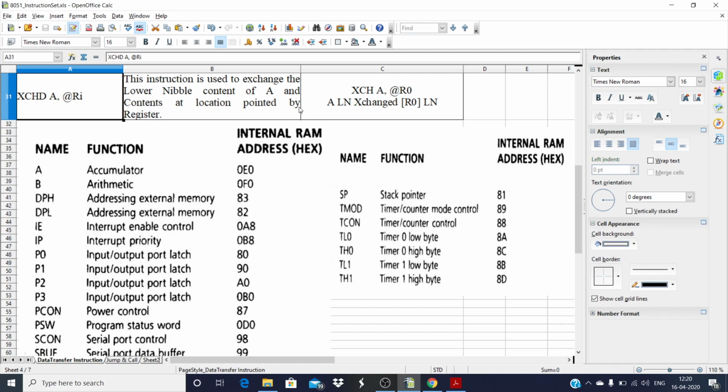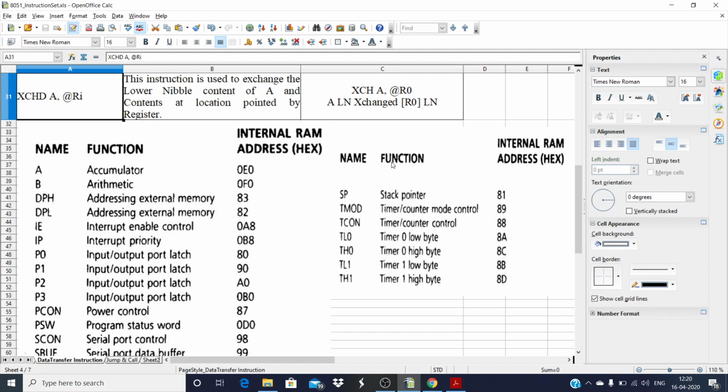Before starting this lecture, I will introduce you the SFRs and the addresses of the SFRs. To learn more about SFR, you can watch my video on SFR, which I have uploaded on YouTube. You can watch it anytime. To have more understanding on this topic, first of all go through SFR and then watch this video. Or in this lecture also you can watch the contents of the SFR and you can watch this video also.